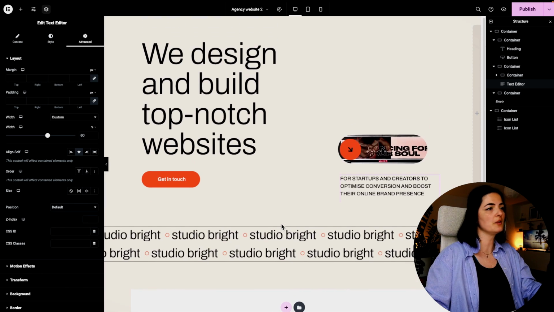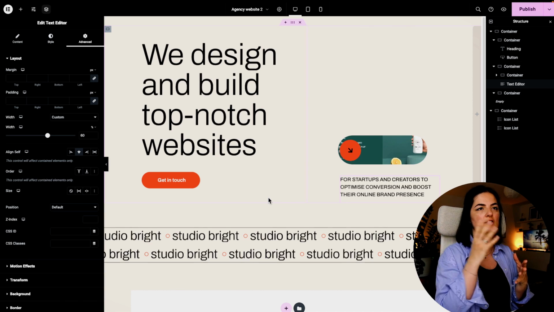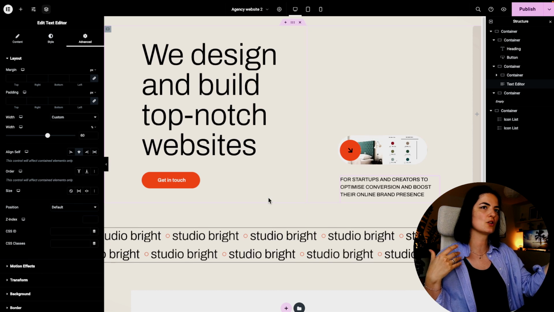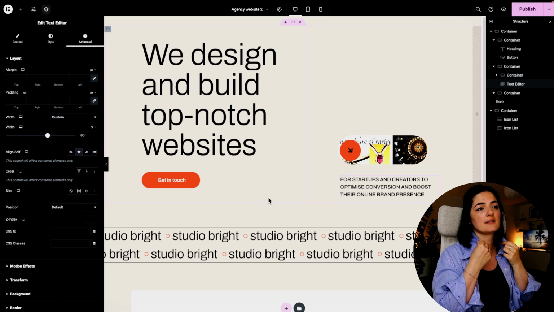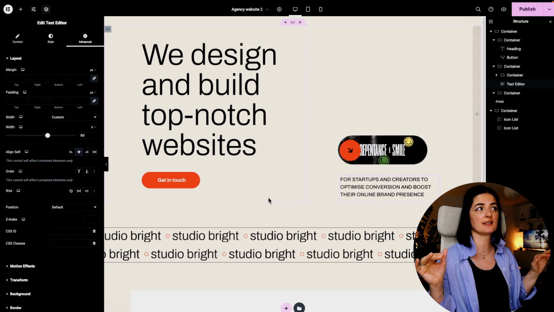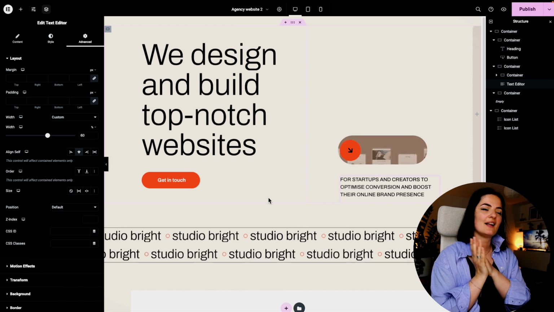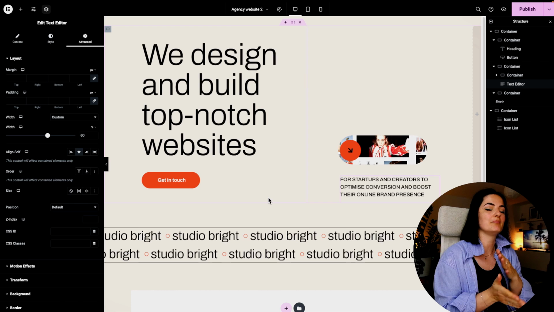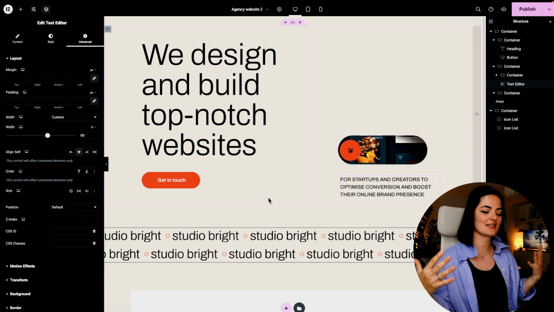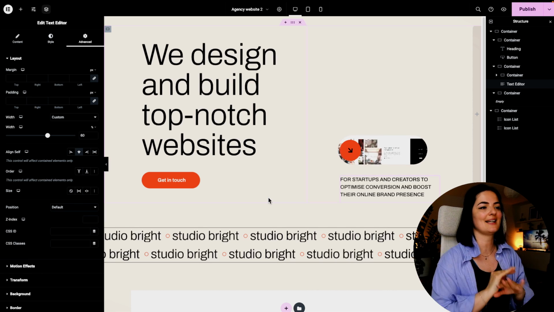All right, the next element that we're going to add on to this page. So you're wondering if I start optimizing for mobile bit by bit, section by section. To be honest, I usually prefer to build the whole thing in desktop view and then start optimizing for mobile. That's just my process. I know some people go straight in with mobile first. I would never in a million years do this in Elementor. Maybe if I started with pure code, but not even then. I just cannot. For me, it starts with desktop and it goes all the way down to mobile. That's my process.